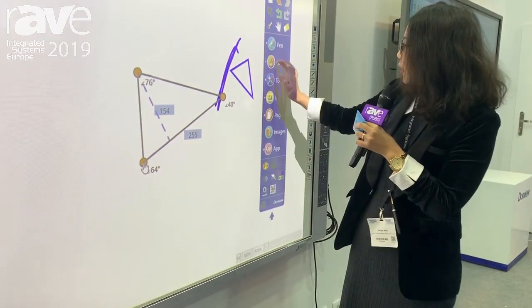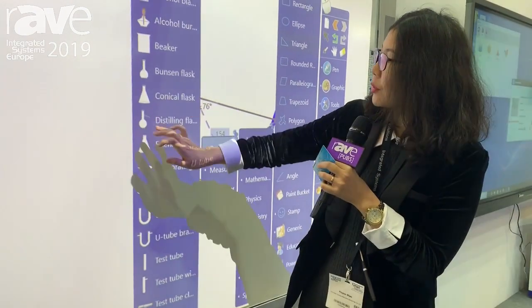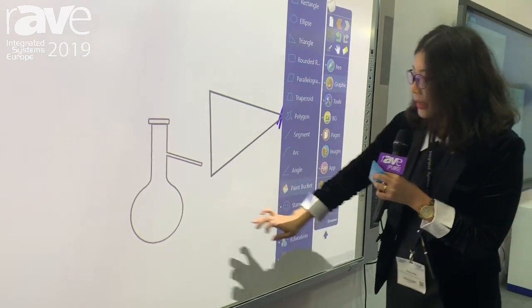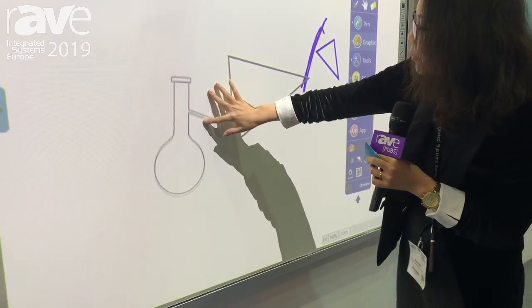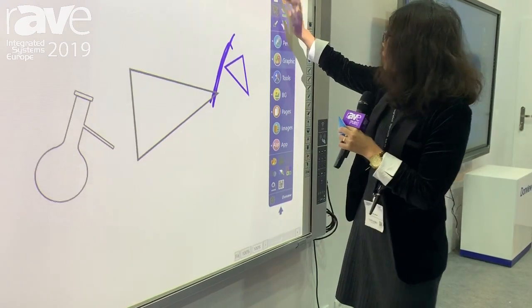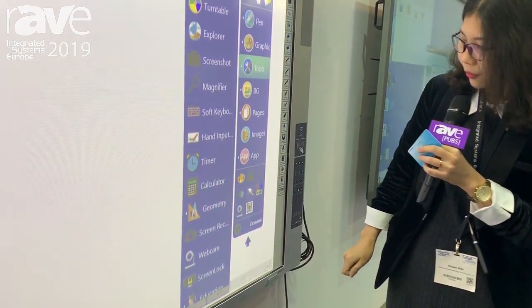Also, you can have the annotation of this one. For example, I want to draw something difficult for the education. So I can draw it easily, and I can paint the color of this one. And then I can make it bigger or smaller just using your hand, okay? So with more things like that, we again have powerful software for the education.